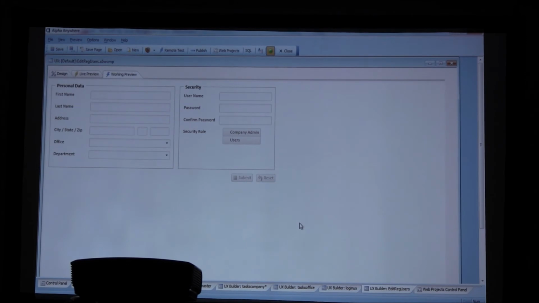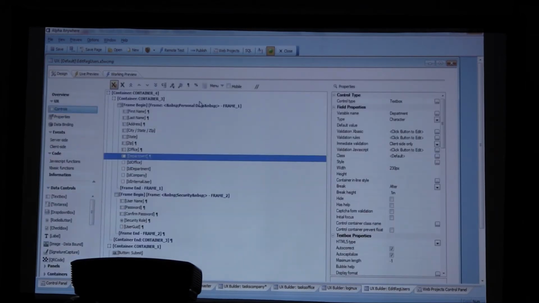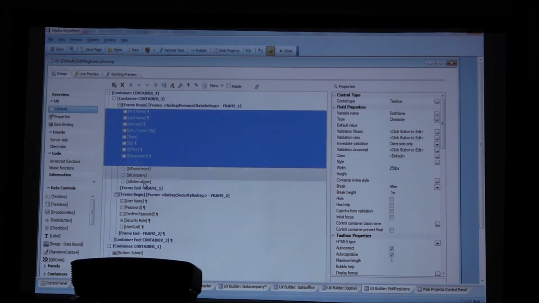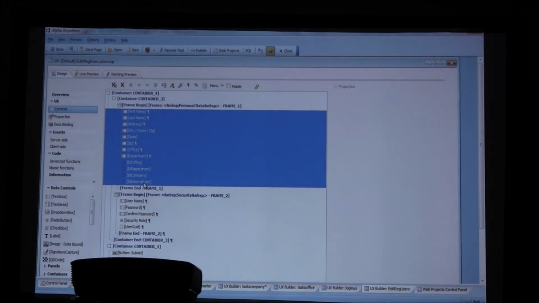First place we need to look at is how we link the user security to the user table. And in this particular case, we're going to show a component. This was actually built from a standard UX template for editing a user and their information. And this is actually built from that. If we take a look at the fields, what we're going to see here is we have a series of fields at the top. We look here. These are all related to the extra user table, the internal users.